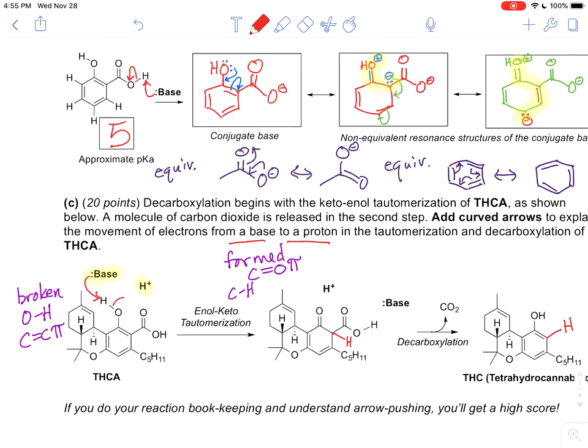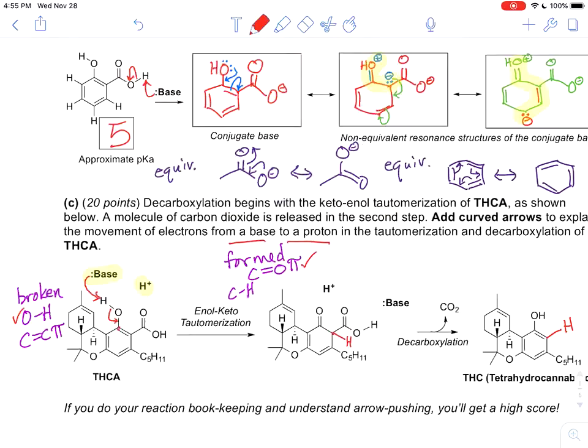What you might think is that it kicks it onto the oxygen initially, which might, for a second, explain breaking the OH bond. But we know that we also are trying to form this carbon-oxygen pi bond. So let's make this a lot more efficient and make it happen in one step. Kick these electrons down. So boom, we form the carbon-oxygen pi bond.